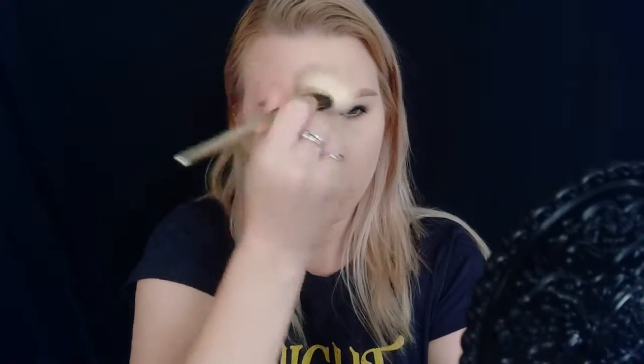And then I'm just going to concentrate it in here in circular motions, on my temples, and then underneath my jaw and chin area. Oh, and also down my neck. All right, so I'm gonna tap it down first, ever so lightly, and then I'm gonna tap it side to side, pop the color in my temples here first, and then move it closer towards the center of my forehead. And then I'm gonna go circular motions, and then underneath my jaw here and my chin. Grab a little bit more product, and then I'm just gonna go up and down on my neck.